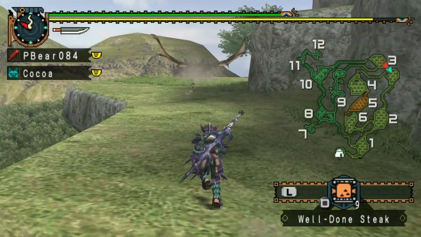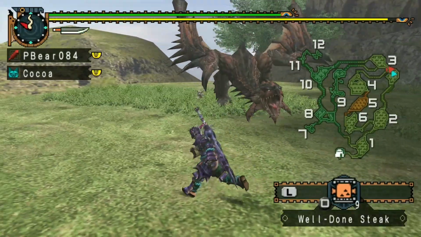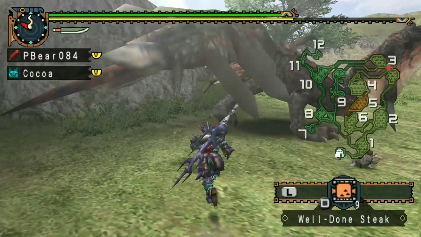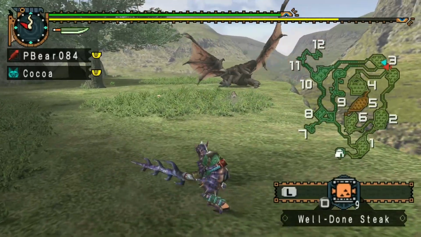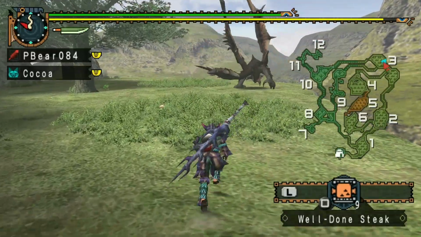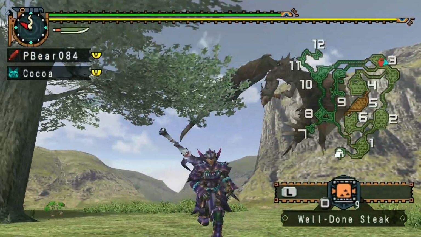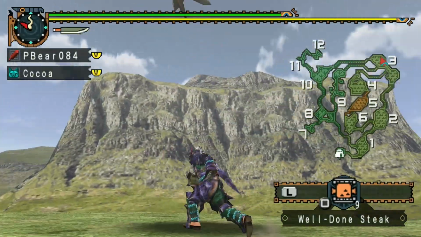Alright, so here he is, Rathalos. The creature on the face of this game, or of Monster Hunter Freedom, Monster Hunter at least, kind of the mascot of Monster Hunter in many ways. And unlike Pikachu, he will rip you in half without thinking about it. So this is his favorite thing to do.